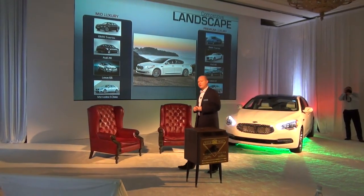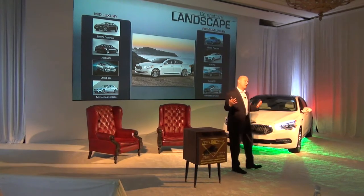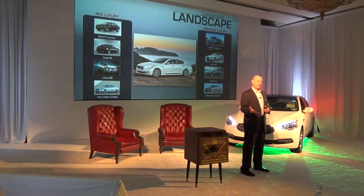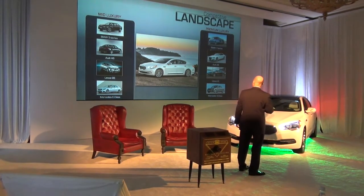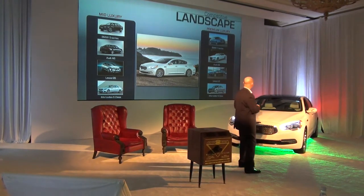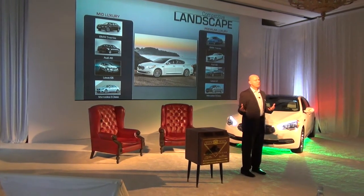This white space that we've identified for the vehicle is really kind of a no-man's land. It's a space where buyers moving down from bigger cars really enjoyed the space and luxury of a larger size, but they didn't like the price. So as you move down, you can keep the features but you have to get a smaller package. That's the mid-luxury vehicles we show here on the left. If you enjoy the space, size, and features of a K900 from our competitors, you have to move all the way up to this premium luxury space.